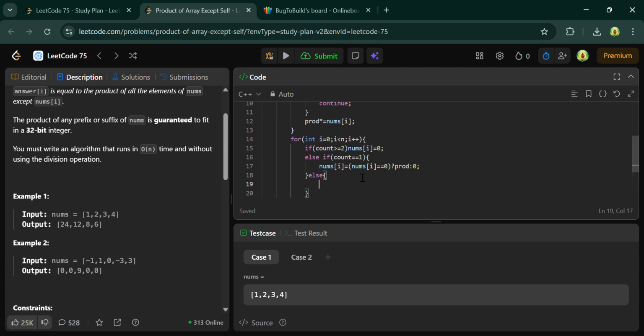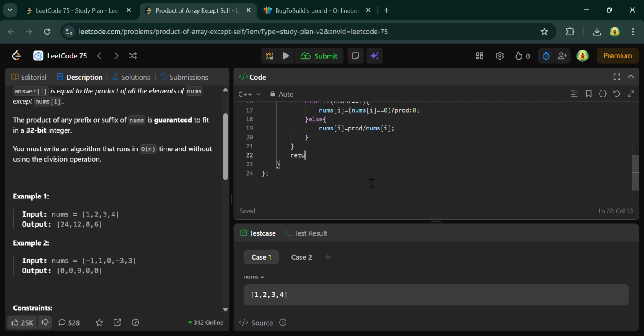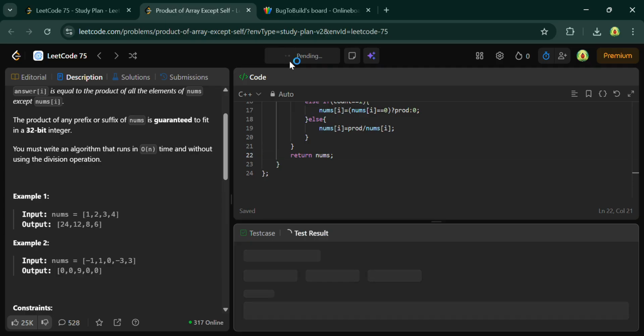Else you just have to do nums of i equals product by nums of i. And after this you just have to return nums. So let's run this code.